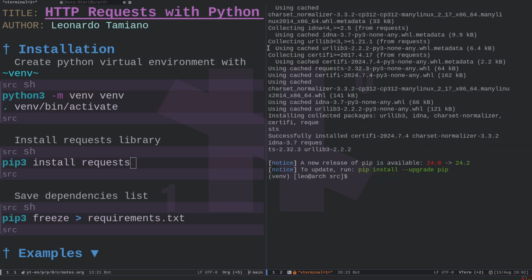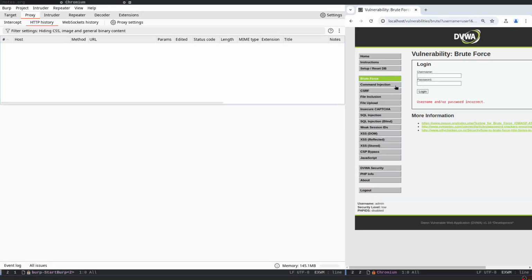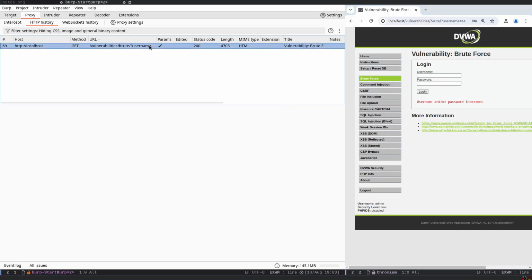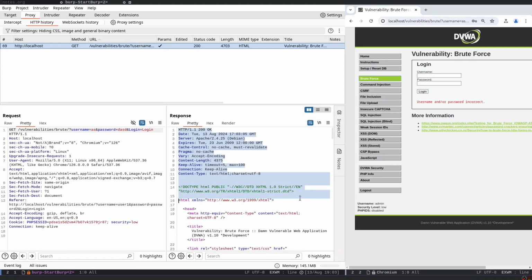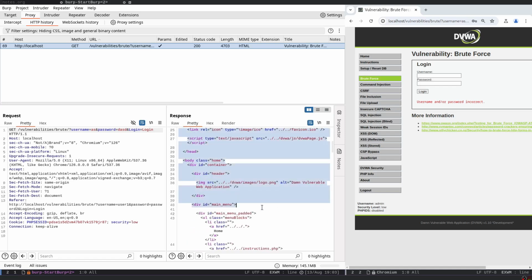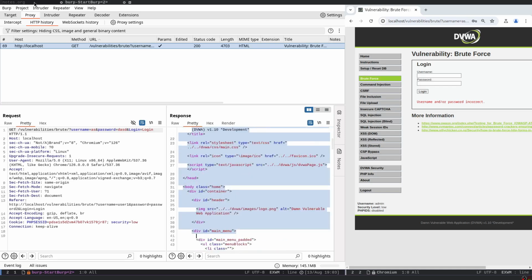Requests is a Python library that allows us to generate HTTP requests and read the HTTP response of the server. Because remember, one thing is to generate the request, which is already very useful, but another thing is to take the response of the server and extract its various elements. For example, the status code 200, the HTTP version, the response headers, and the response body. So we want all of these different elements.